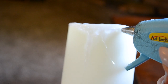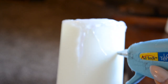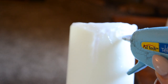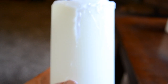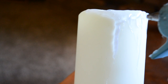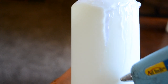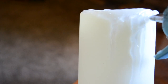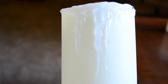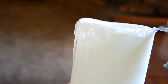All right, now let's talk about the technique. So first you just want to start at the very top edge of the candle and make a new line at the top, just again to give it a little more of a waxy feel. And then just in a downward motion, take those big globs of wax and pull them down the sides of the candle. Now for some of these, you can keep pumping that hot glue and make a nice big thick glob of wax all the way down, or you just make a glob at the top and then just pull it down really quickly, and that just makes a thinner and shorter little piece.